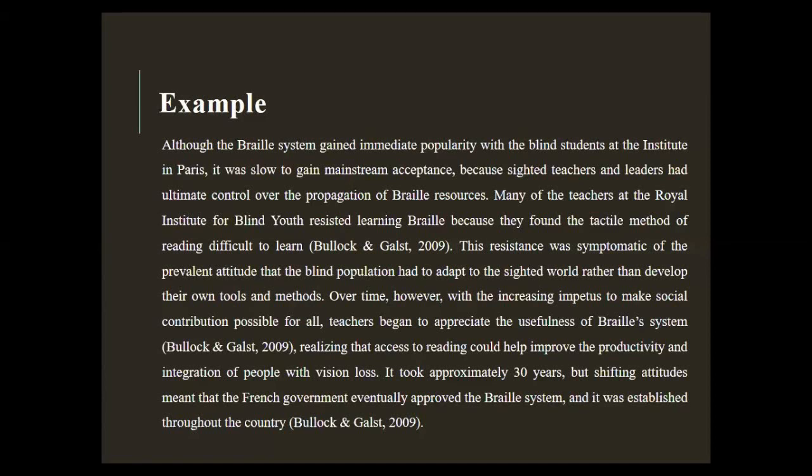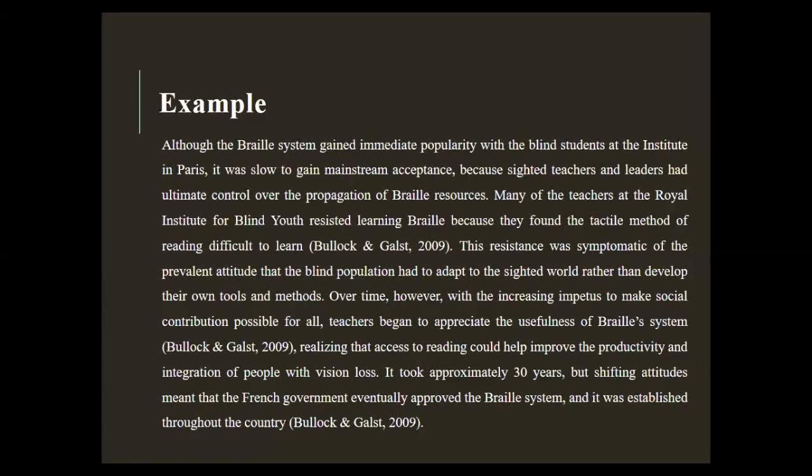So with the increasing impetus to make social contribution possible for all, teachers began to appreciate the usefulness of the Braille system, realizing that access to reading could help improve the productivity and integration of people with vision loss. So initially, there was a reservation from teachers. They were not convinced of the reading method offered by the Braille system. They believed that the blind population had to adapt to the sighted world.